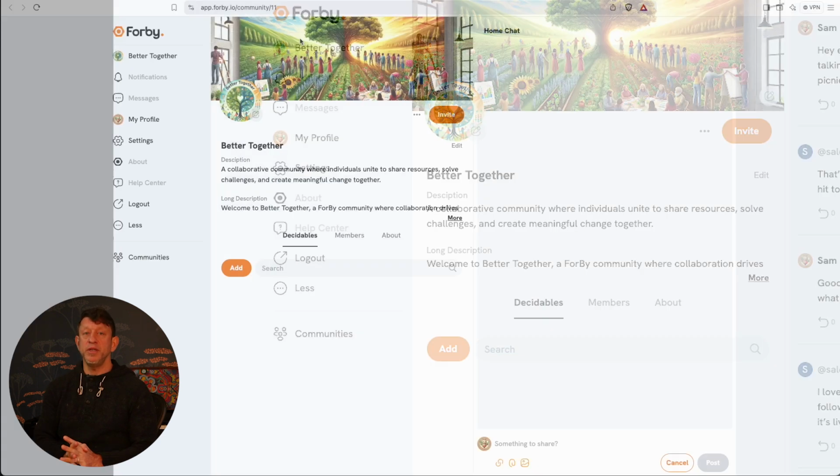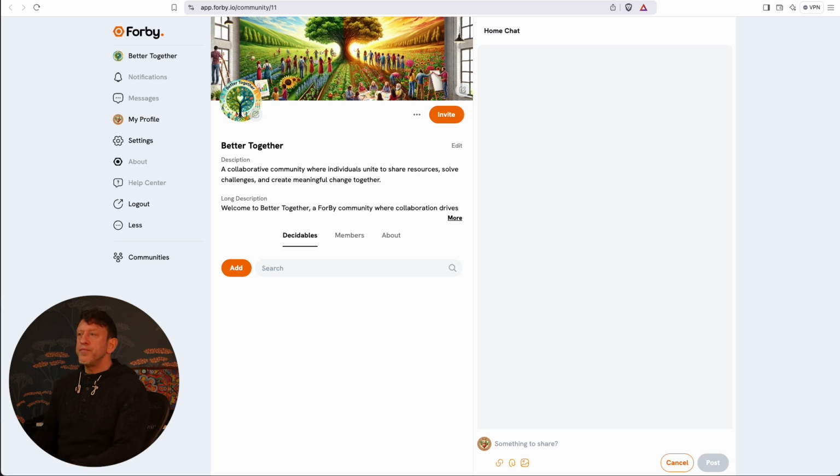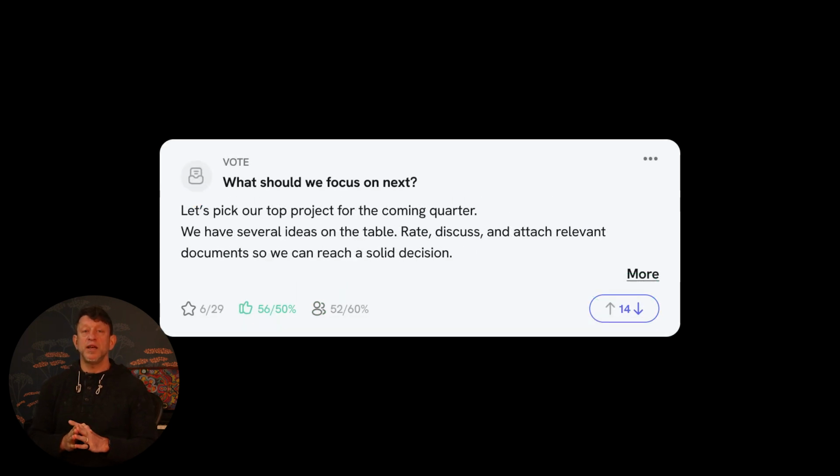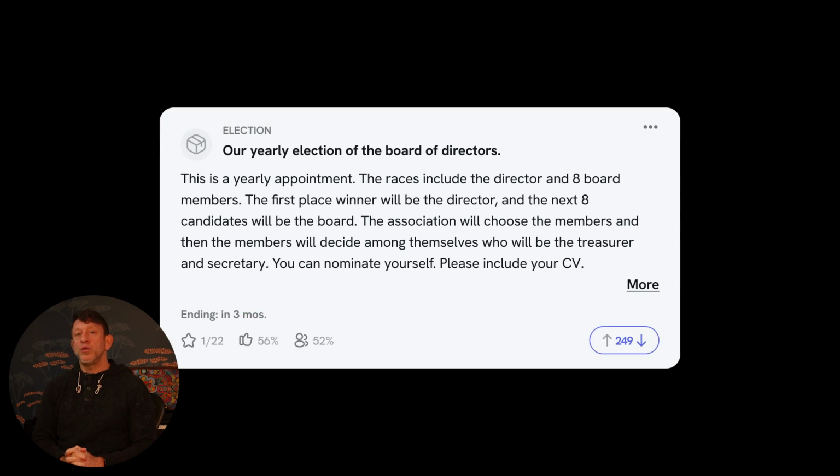And within each community, we can also create decidables. We have a couple planned. We have opinion polls, which are just simple ways to gather opinions. Decision votes are a more detailed way of making important decisions. Elections are the way for the community to choose people, and that works for any situation, including hiring or choosing volunteers or task assignments.